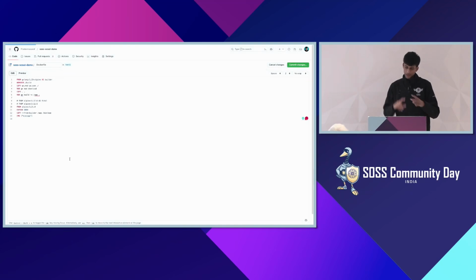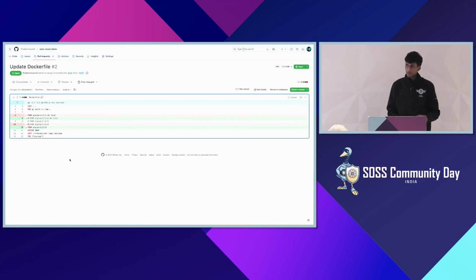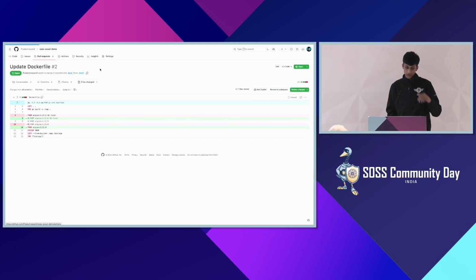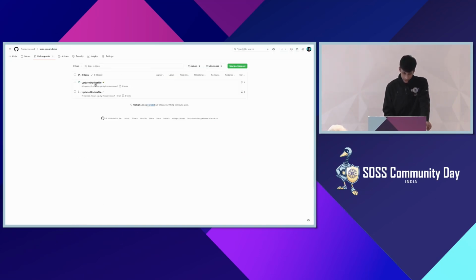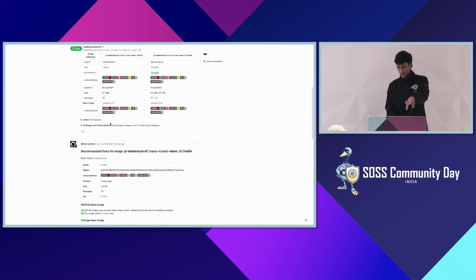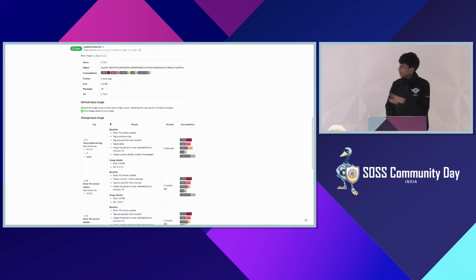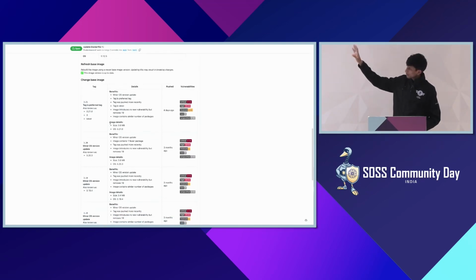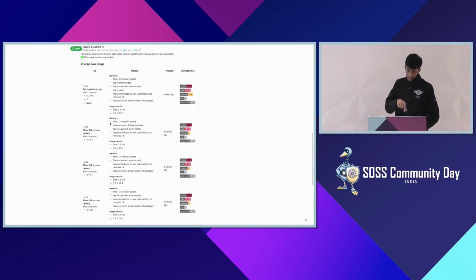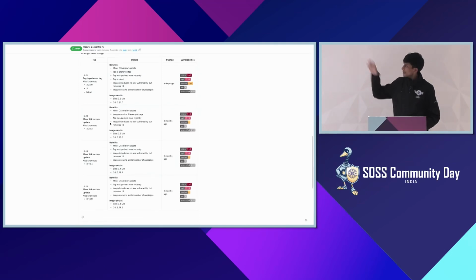So the good thing is it will just edit that comment, it will not post another comment, it will just edit that comment only. And yeah, I was going to show another thing. So yeah, this was the comparison. Below is a recommendation. It also gives you a recommendation of which better image you can switch to. Of course you know the stuff like okay, this is severe, but what to do next? So it gives you a recommendation. This is why we have two commands, compare and recommendation. In each and everything it clearly says it is a minor OS or the image contains fewer packages. So you can look accordingly and see which might work for you.